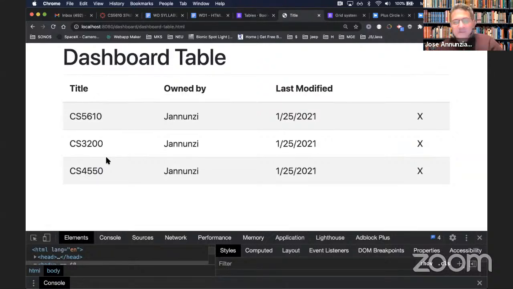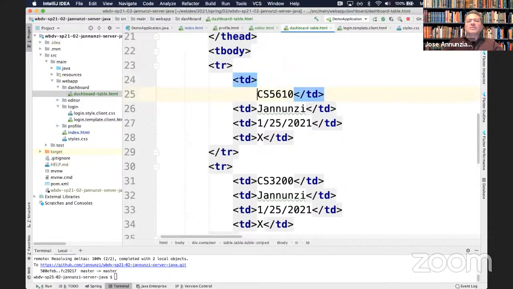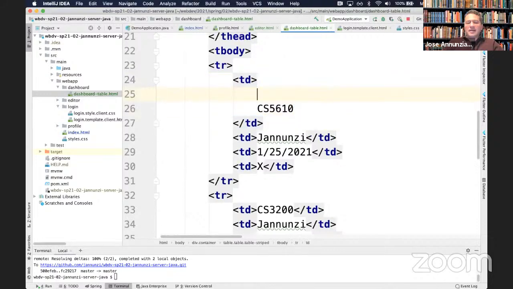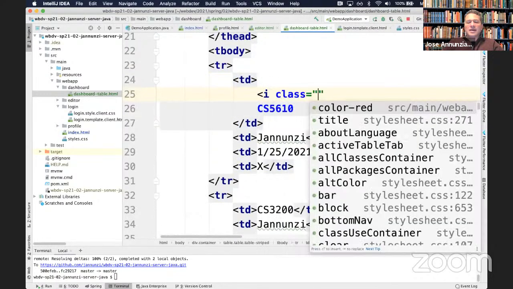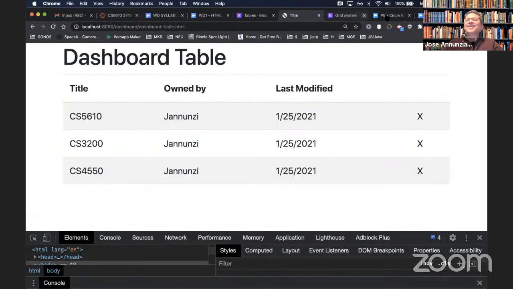All right, what else? Maybe I could add some icons, maybe a trash can over here. I can add maybe a file looking thing here. Let's take a look at what that would look like. And so for instance, here, let's add a class FAS, FA. Actually, I forgot what the file is. That's fine.